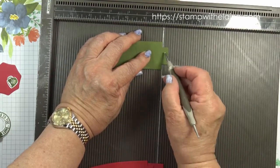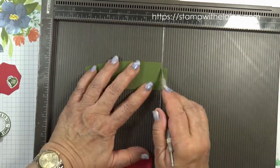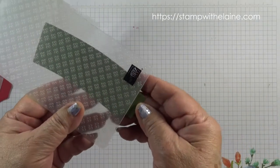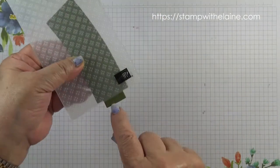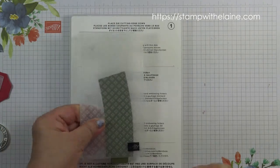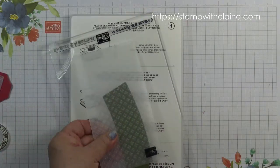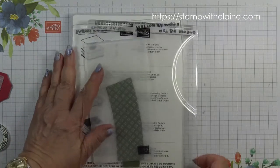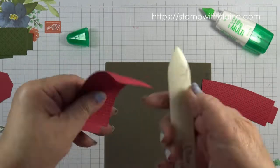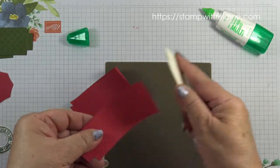I don't want these bits embossed, so I'm just going to set those aside and we're going to be embossing these bits here. Bring your scoreboard in and you just want to score along that tab. Now you want to emboss these, so with the logo at the top you pop your wrap in with the tab sticking out, then make your sandwich again which is platform one and two platform threes — one at the bottom and one at the top. You have to do that for all four panels. This is when you want to curl it so it goes around your cup, and it's much easier to curl if it has been embossed.